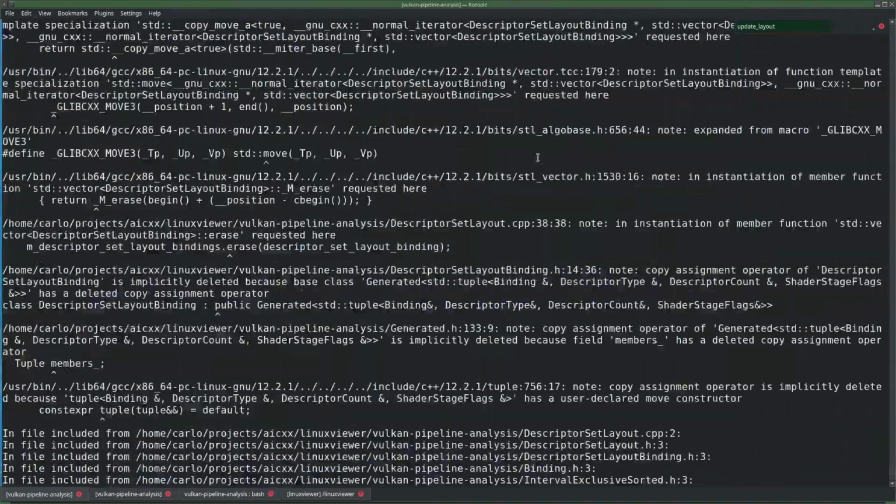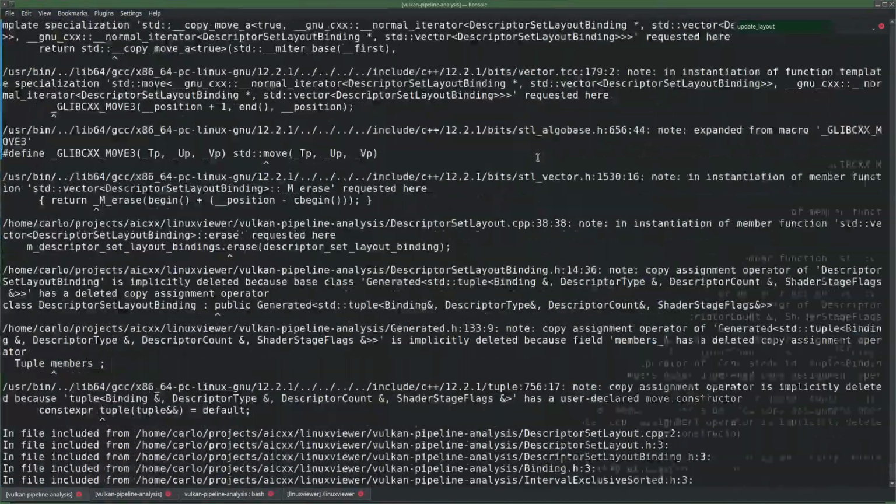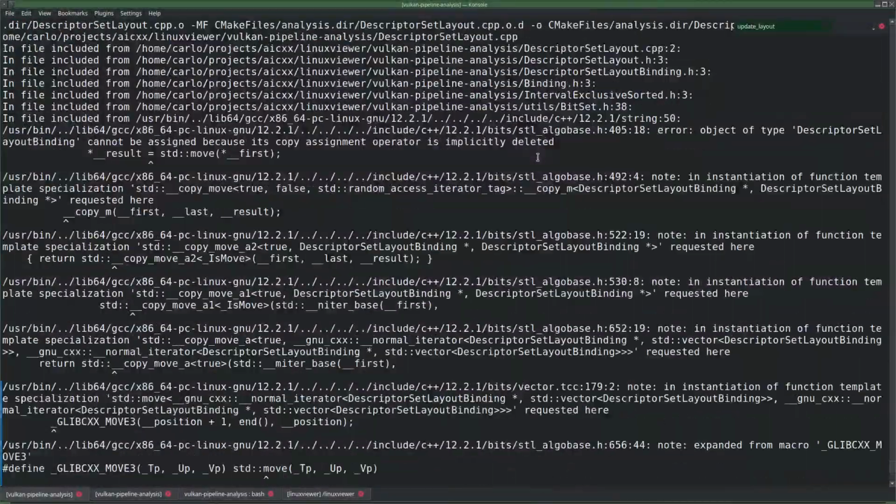What? Descriptor layout binding cannot be copy assigned. Precisely, delete this. Where am I using that then? Descriptor set layout binding.